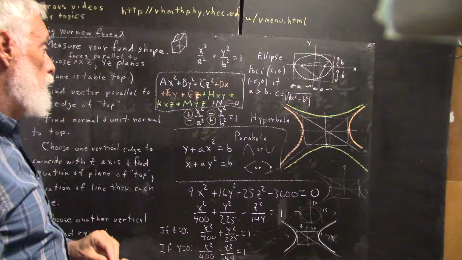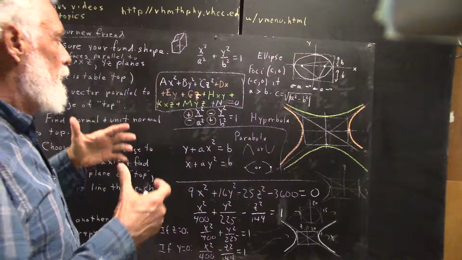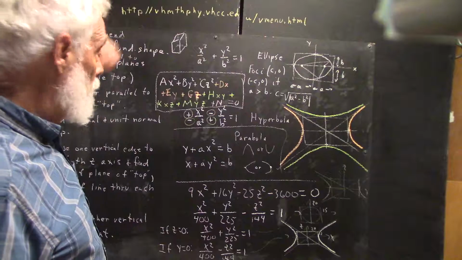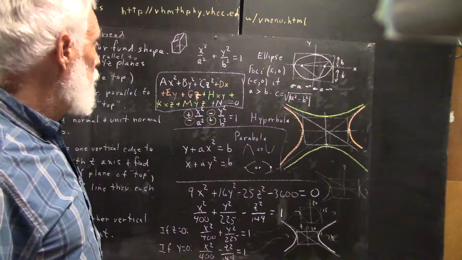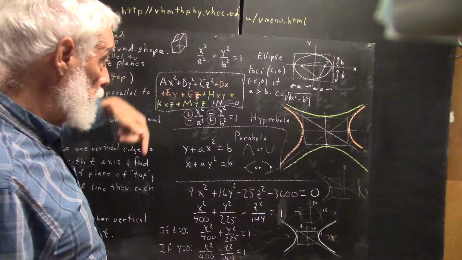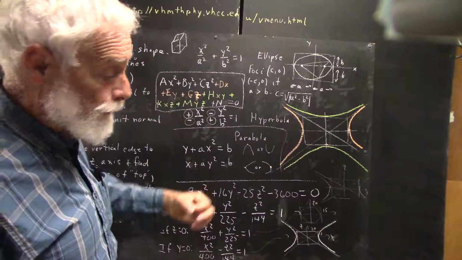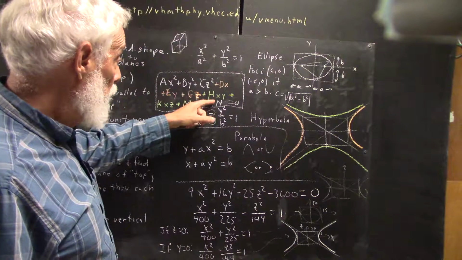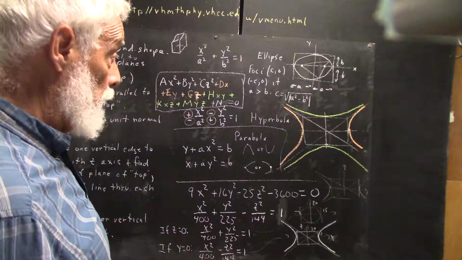Then you have a surface whose center is not necessarily the origin. If D, E, and G, if any of these are non-zero, then your point of symmetry is not the origin. And then you have to complete the square on your x terms, and on your y terms, and on your z terms to figure out where the axis of symmetry is. And of course, when you complete the square, you're also going to get constant terms, and that's going to change the value of the n term. And that's very easy to do if you know how to complete the square.